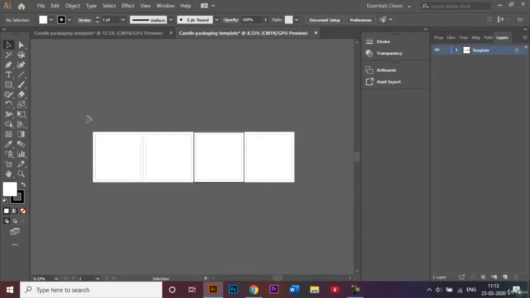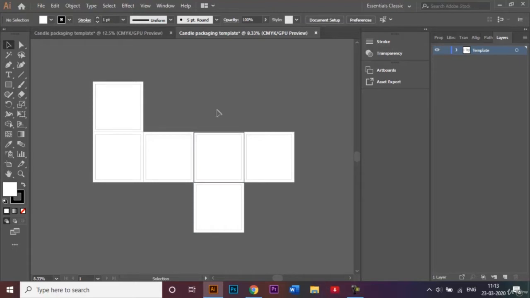So I'm going to select this again and make a copy on the top right here. I'll hold Alt to make a copy and drag my mouse like that so that I get a copy. I'm going to do the same thing on this side as well: select this, hold Alt to make a copy, and drag my mouse right here at the bottom like that.